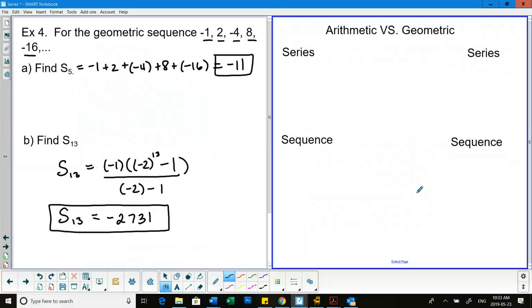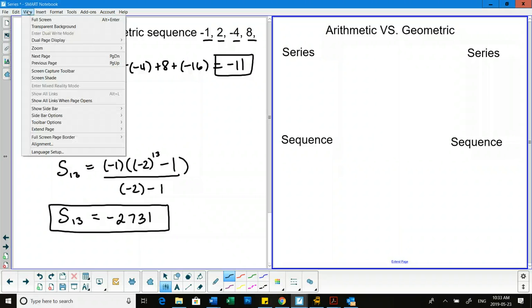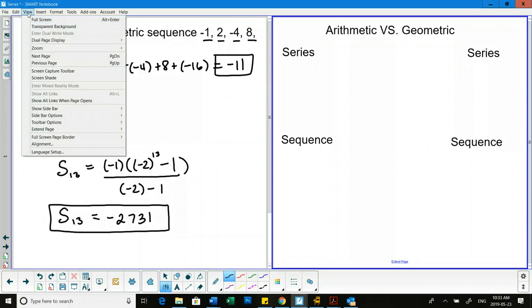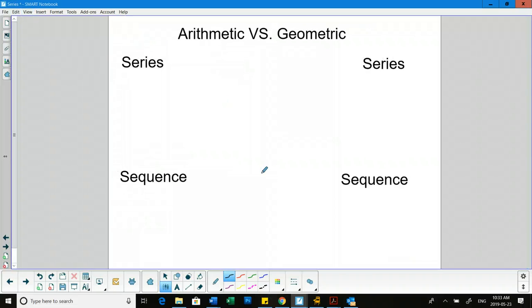So just as a final thing here, I want to quickly break down for you guys series and sequences and the difference between arithmetic and geometric. This is going to be a good little summary of the first half of our unit. So once we go to do some series problem-solving questions tomorrow, we'll have all of that in one place. Also, just so you guys know, we have a little quiz on your sequences and series coming up on Monday, and then the following Monday after that will be the test. All right, so arithmetic versus geometric, series and sequences.